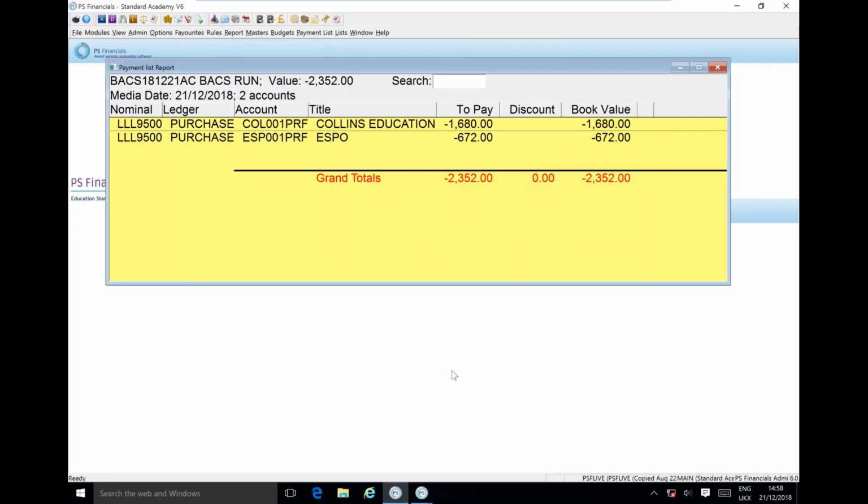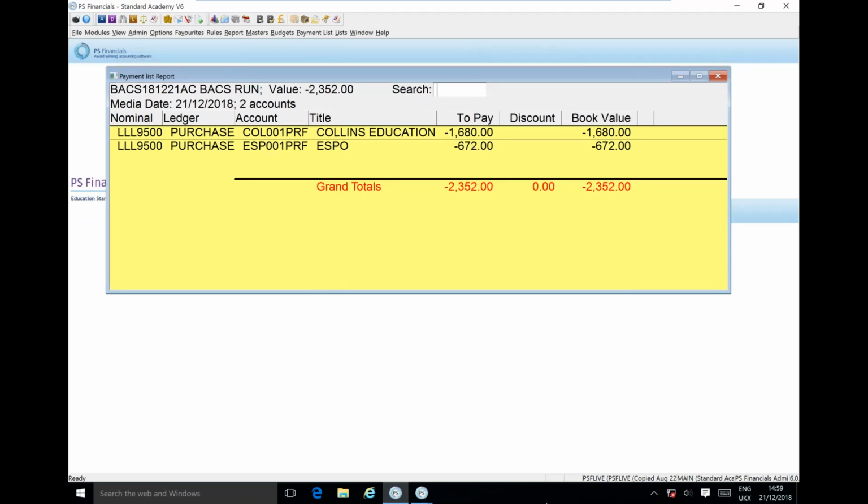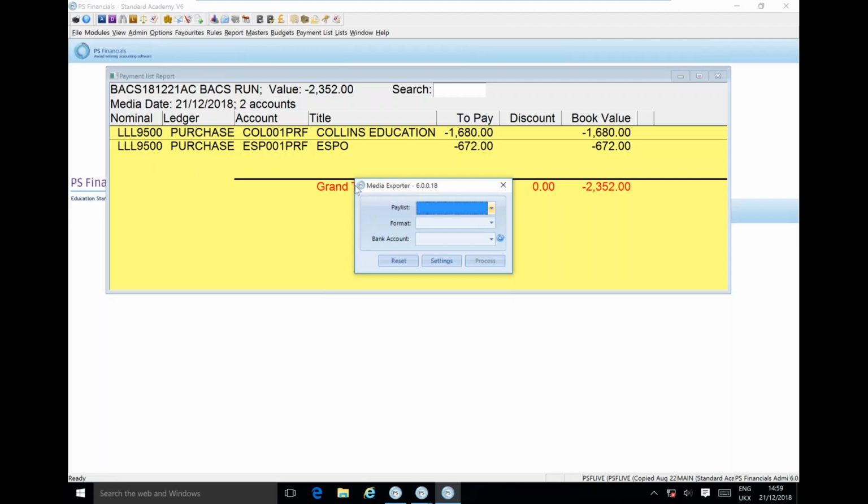Okay, but once I'm happy with that, it matches the signatory that's been sent back by my Director of Finance, I can now progress this to the bank. Now, on version 6 and later models version 4, we now use something called Media Exporter at this stage. So, after the account stage, once I've chosen my suppliers, I can now go into my modules in V6 and select Media Exporter. Version 4 has it under the Options menu, whereas version 2, you go into your payment list and media, and I'll talk about that in a minute.